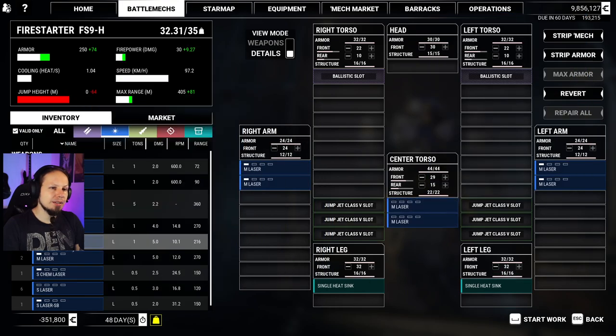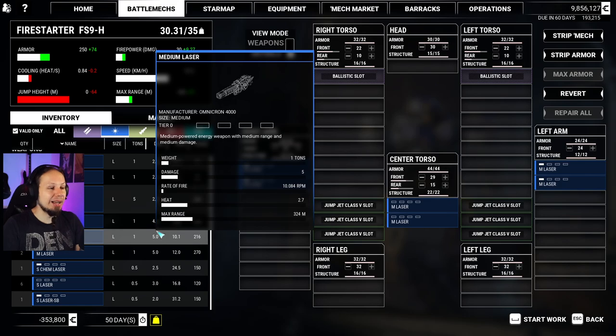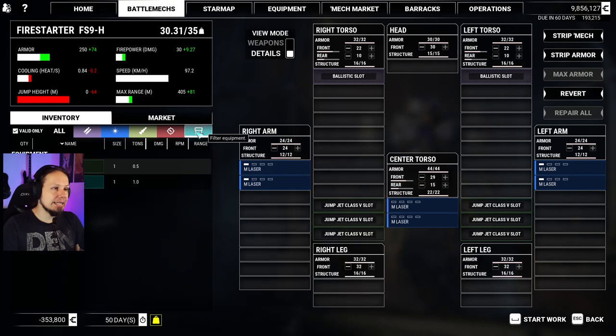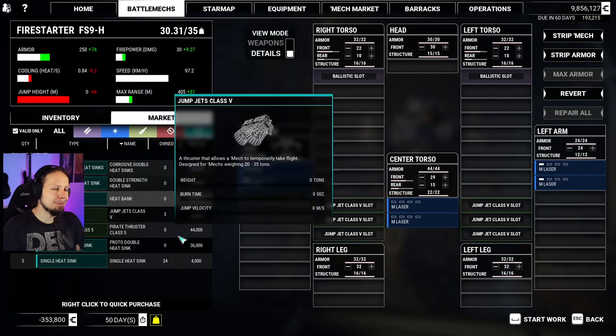Those are flamers. We got 3 tons for cooling. No, we got 5 tons for cooling. If those are all doubles, that is a build, everybody. We could let that play by an AI pilot. It will cost us 300,000 C-bills and 50 days, which is a lot of time. But, and we have to bring some doubles here.